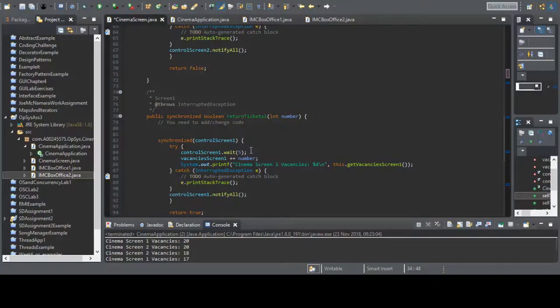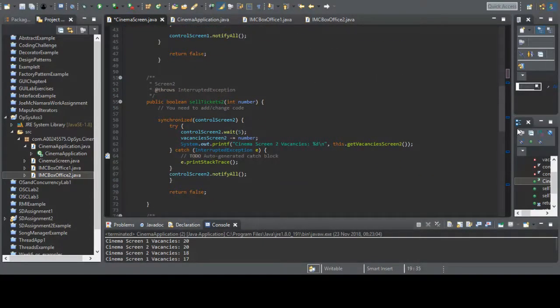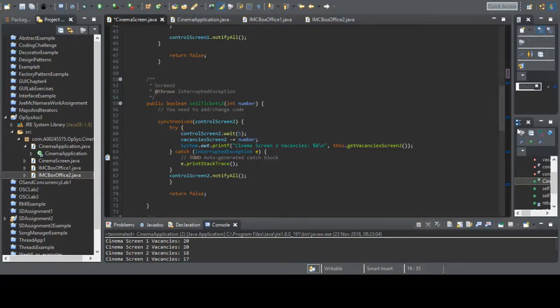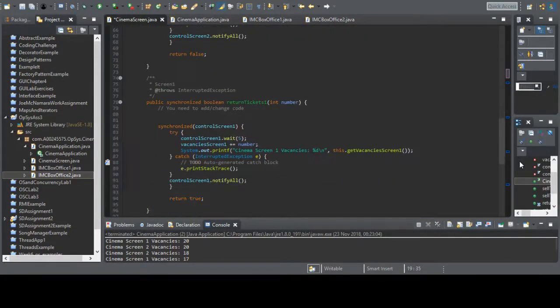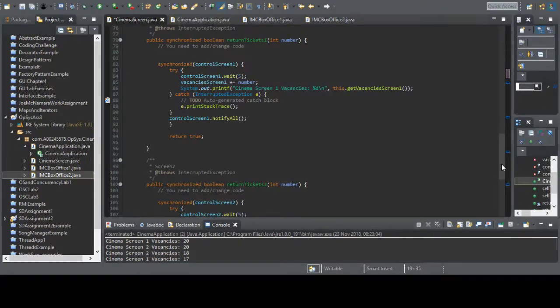If you wanted to be really, really good, you could make another 2 values for the max amount of tickets, and then carry out the same process for the return tickets, making sure that the number never exceeds the max amount. So again, just not letting you return the tickets until the synchronized blocks have finished and it has notified the rest of it. But all in all, it's a good program.